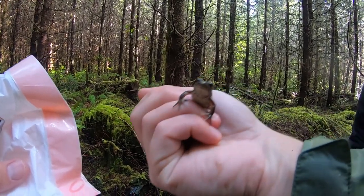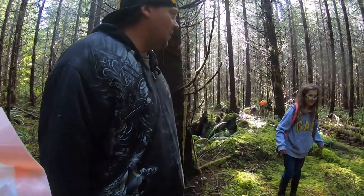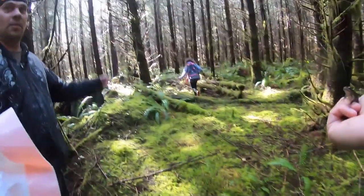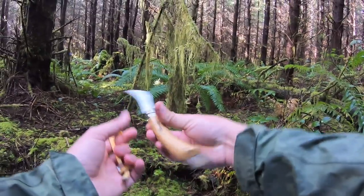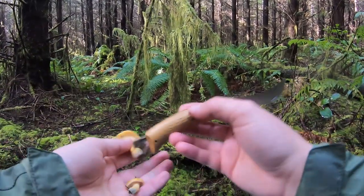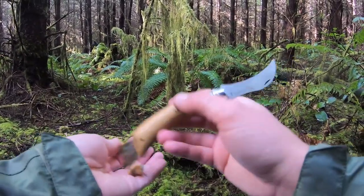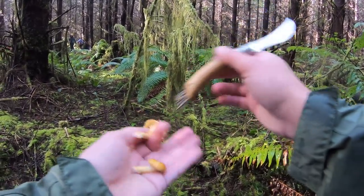I found a frog. Come here, buddy. You're adorable. He looks like a swamp frog — cute little guy. I just call them common pond frogs. She says she doesn't like frogs and yet she runs over to see. Found a couple little mushrooms. I got this cool little knife — thank you to my boss Sean for this gift last year. It's got a nice little brush on the end to clean off my mushrooms before bagging them.